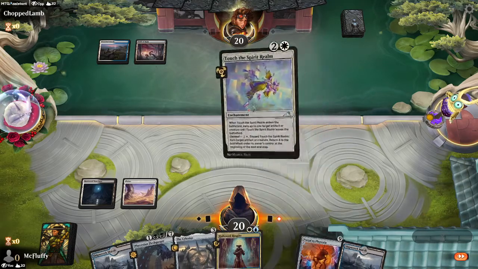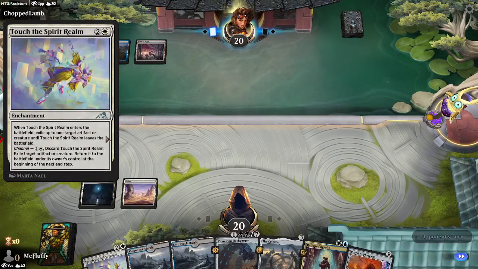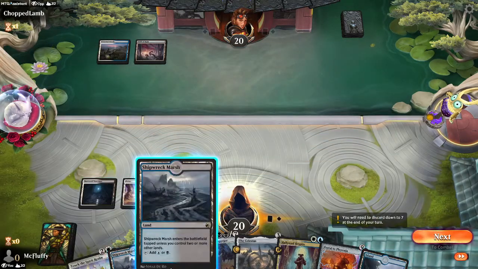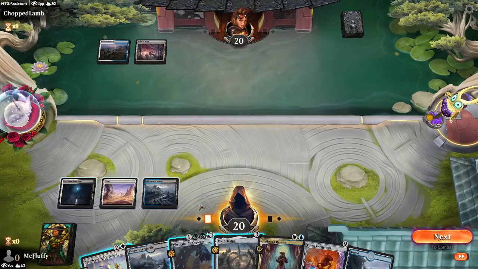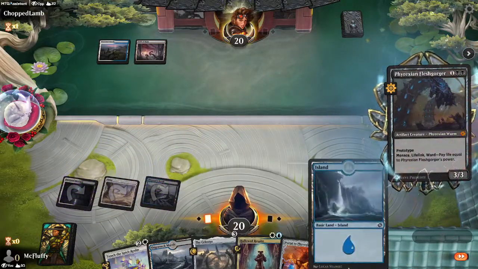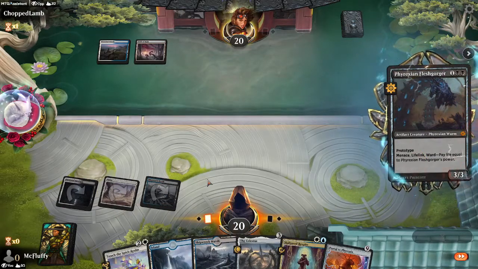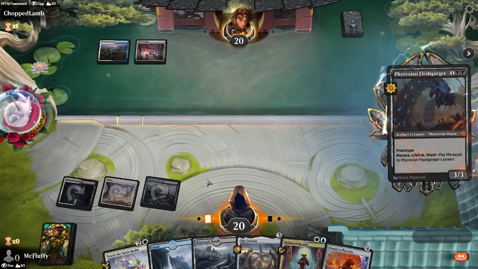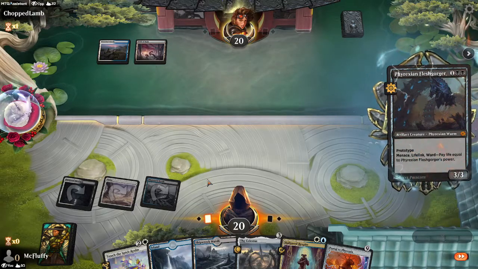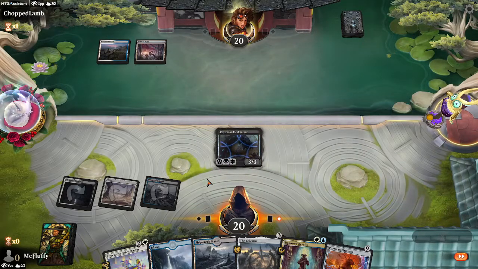Nothing to do besides Touch the Spirit Realm, blink something on their turn. I'd say the channel feature usually isn't great on the opponent's stuff most of the time, just because usually they're going to be... counterspell. Did not expect that, but if they do counterspell it, it is what it is. Oh, okay.